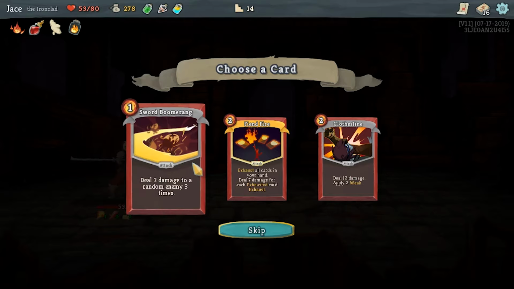So I'm going to do a clothesline to apply some weak. And then do some damage. And I'm okay with that. That's all I can do that turn. So he just buffed. He's going to do 5 damage 6 times. Whew. Alright.